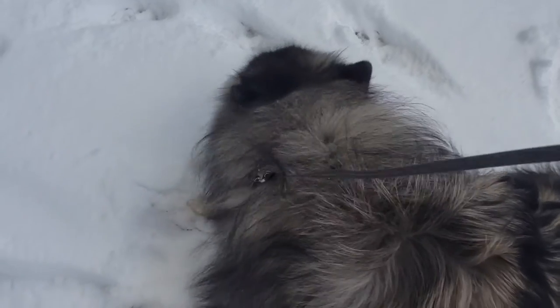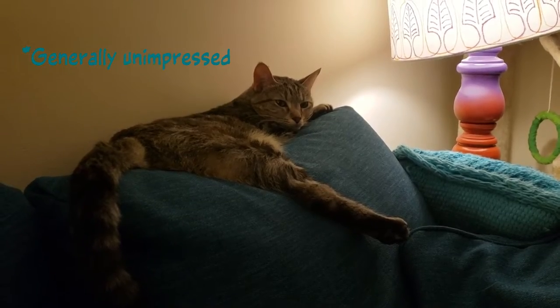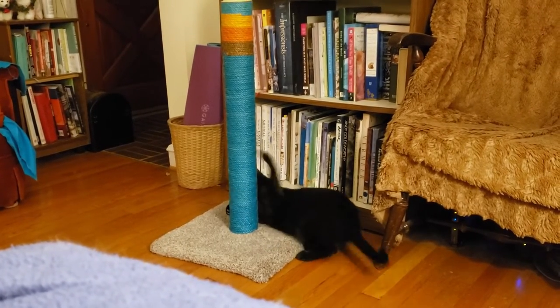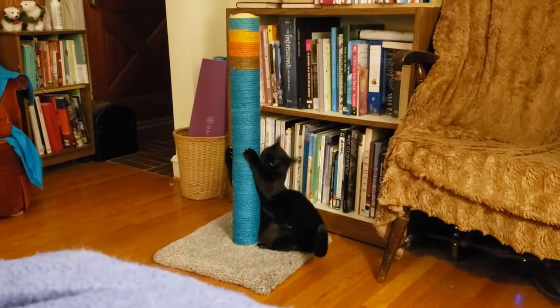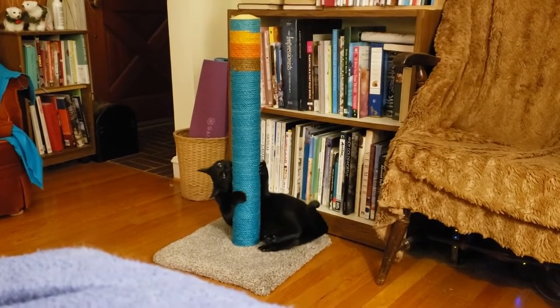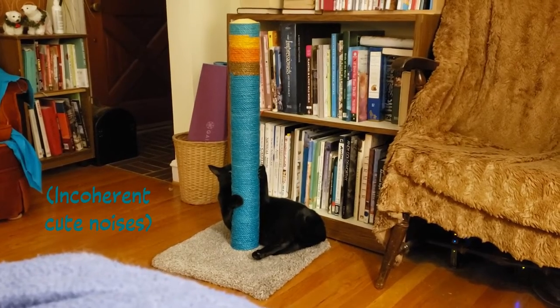Cats had a slightly different attitude towards the snow. And since Koji's scratching post was kind of falling apart, I rewrapped it with colored rope this time, and he clearly loves it. I think he's biting him.